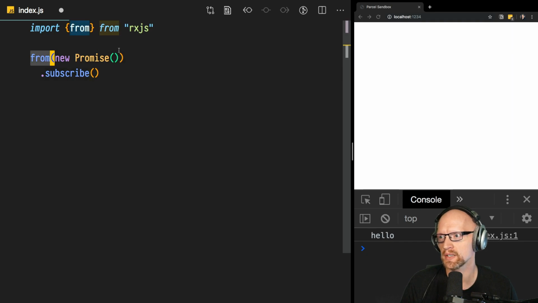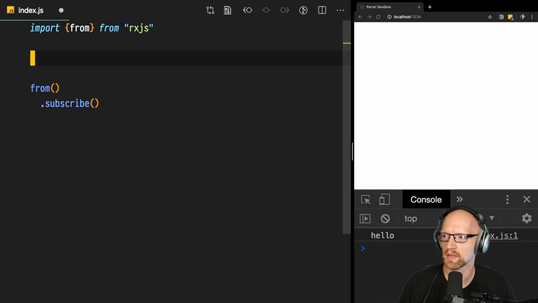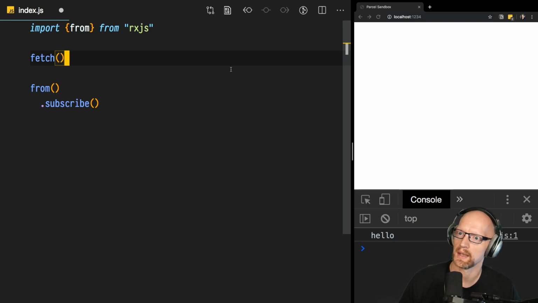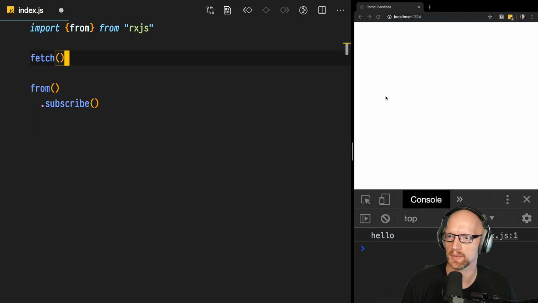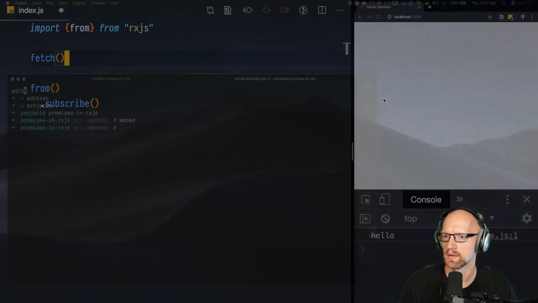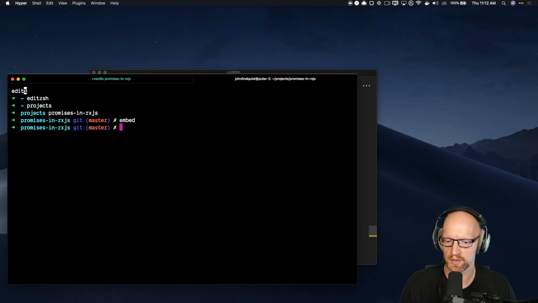So like I definitely want to teach that from a promise, I can just create or convert a promise to an observable by passing a promise into from. So the most common thing I could think of for a promise would be to use fetch. And if I'm going to use fetch, I'm going to need an API. So in API, I'm going to, let's see, open a new browser here.